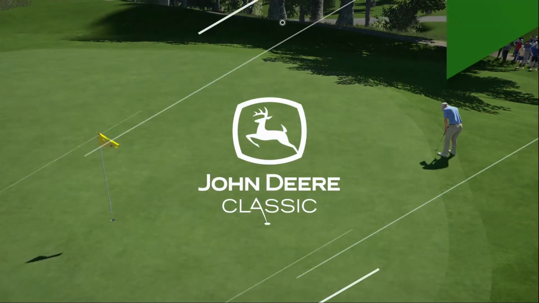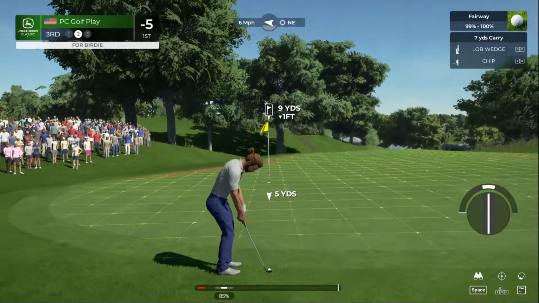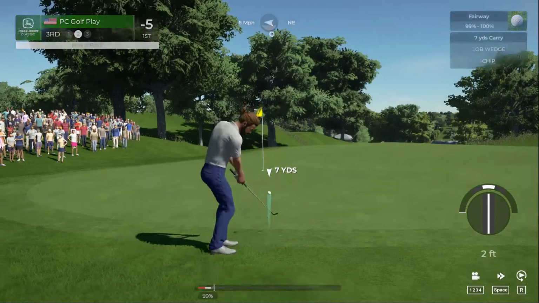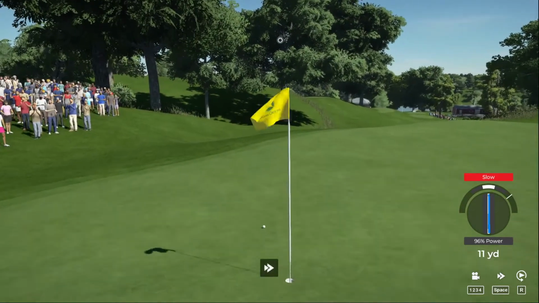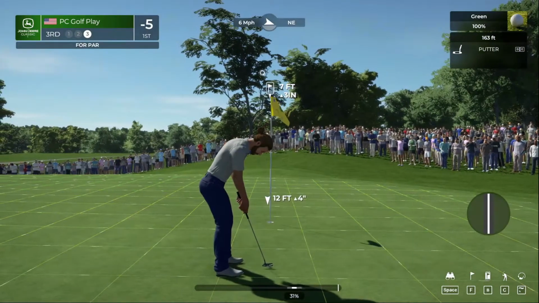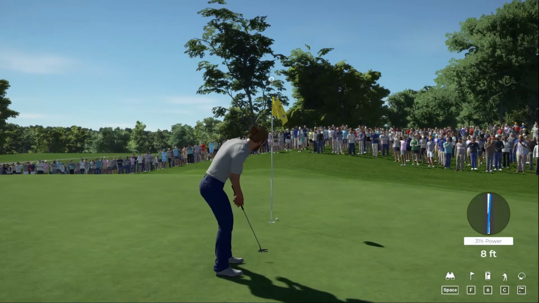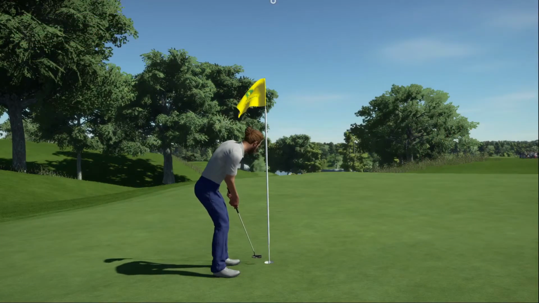How about this effort from JT just a little while ago? This would be a great up and down from this spot. Oh, I thought that one was going in. Big par saver coming out for this fella. Alright, little tester here. Hang on, this looks pretty handy. Oh, so we're not going to get the hurts. Bogey-free round. This next putt is for bogey.